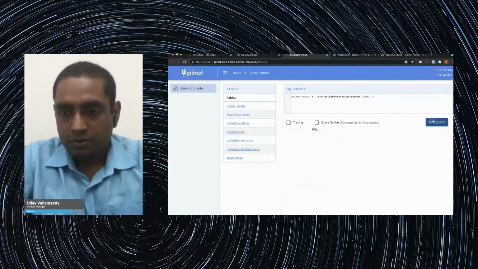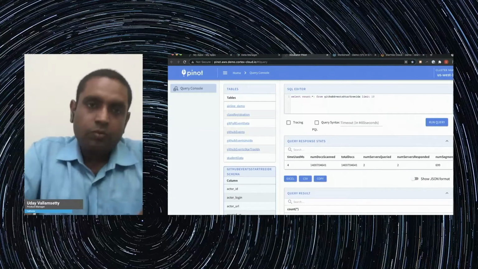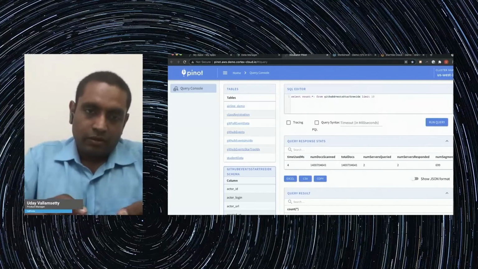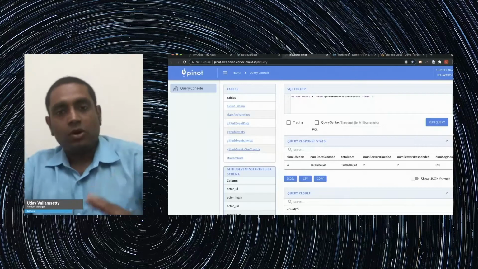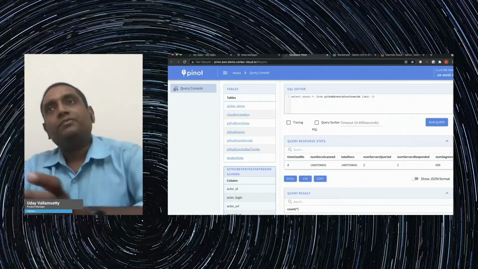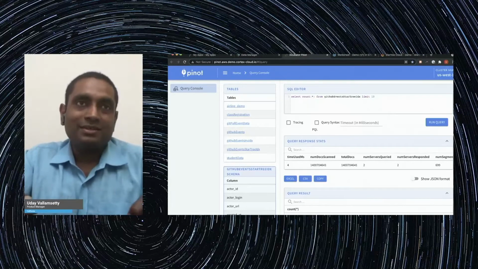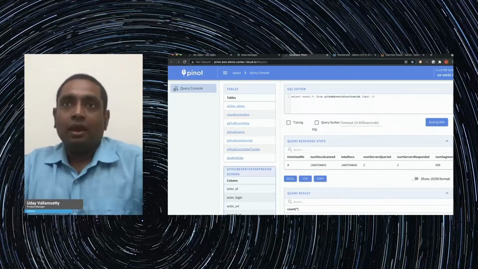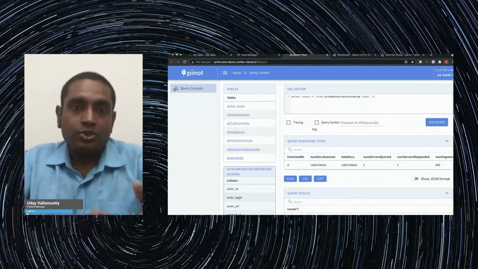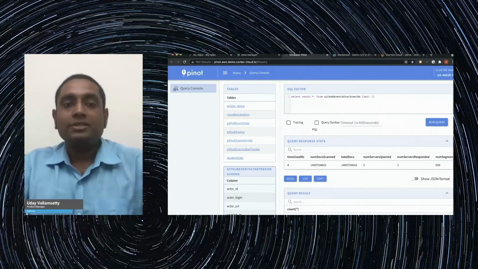Star, run query, 1.4 billion records, right? Now, what I wanted to demonstrate is what happens when you are running queries without any indexes, what happens when you have one index, and what happens if you have another index. Pinot allows you to add indexes dynamically. You can add multiple indexes to a column dynamically. And that is really powerful because it allows you to modulate your cluster to address the SLAs or the workload that you're seeing, depending on spikes and things like that.